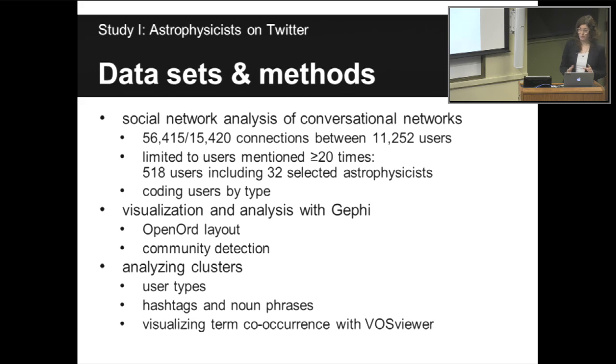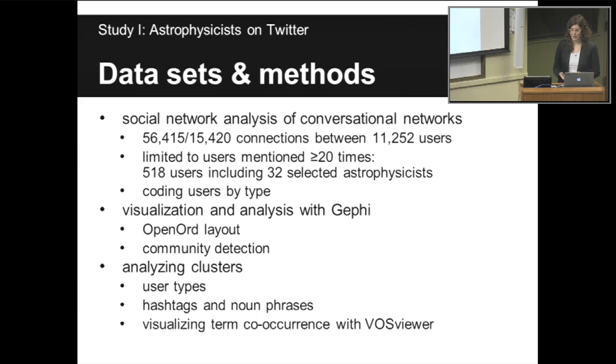What we also did, because we were interested in the conversations, the use on Twitter of these people, we also analyzed the networks. So we defined a connection between 2 people if they were co-mentioned in one tweet. So if 2 usernames would appear in the same tweet, we would indicate that they have a conversation with each other. And the initial network contained 11,000 users and 56,000 weighted connections, so 15,000 unique connections, but if you count the number of times they interacted, it was 56,000.